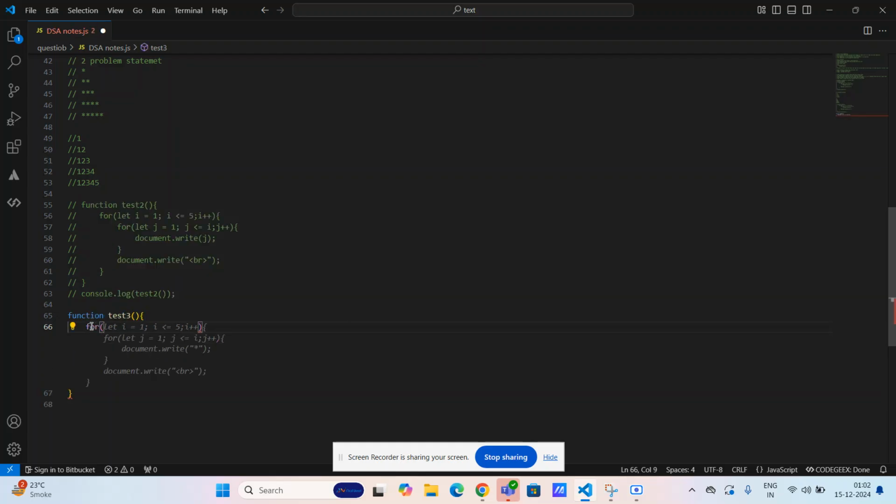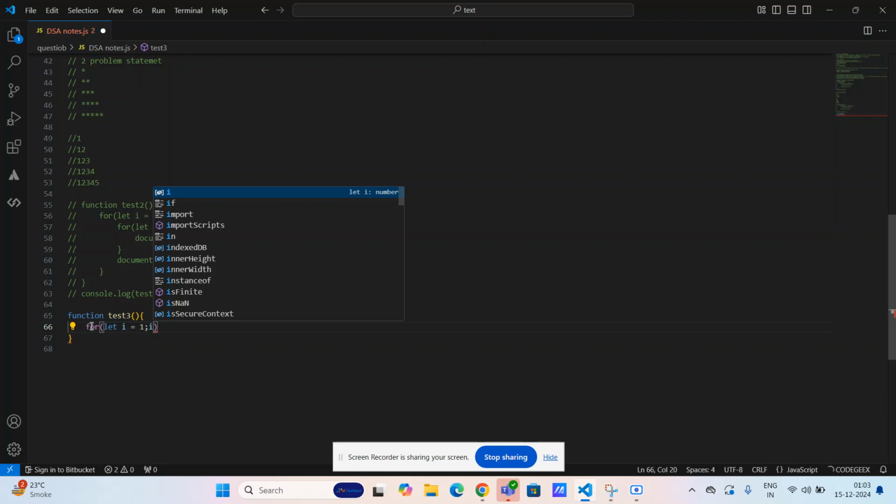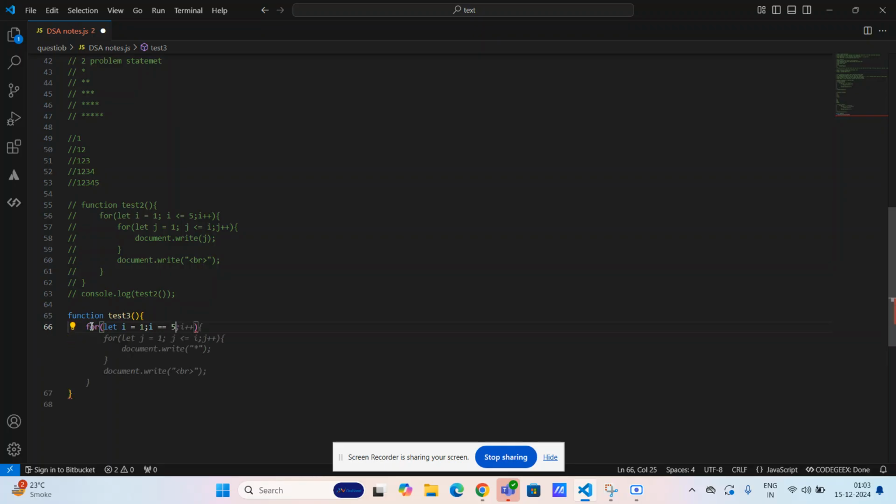For let i equal to 1, i is less than, no, less than or equal to 5, then i plus plus.